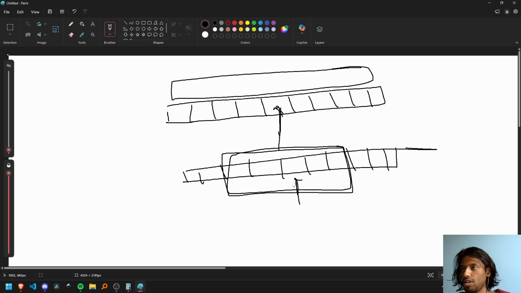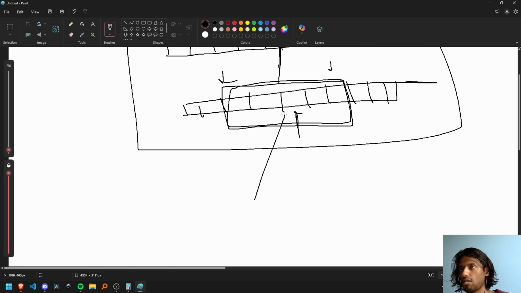And once we know the bounds of the palindrome, which means the length, then we can find the subarray sum using some prefix sum or whatever, and then just maximize the answer. So this was my overall idea. And how do we find the longest palindrome centered at a point?